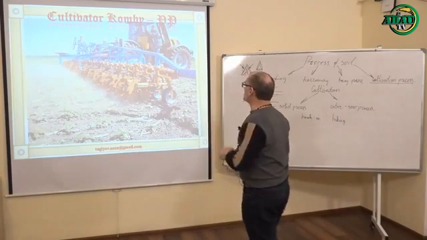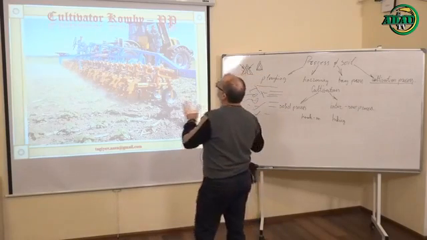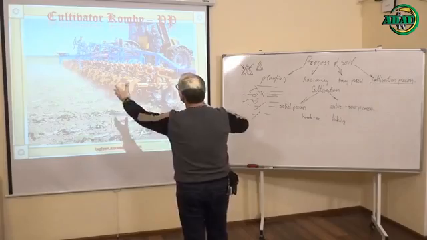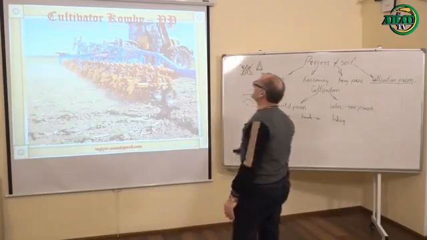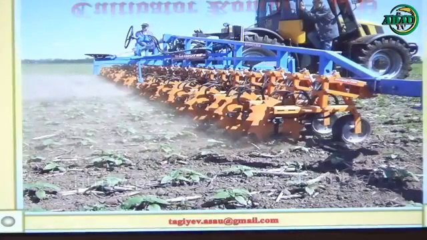Well, this kind of cultivator of independent wideness is produced in the United States, and is chiefly used for the inter-row for loosening the soil. And if you look, the segment of the working rack is filled with shapes.